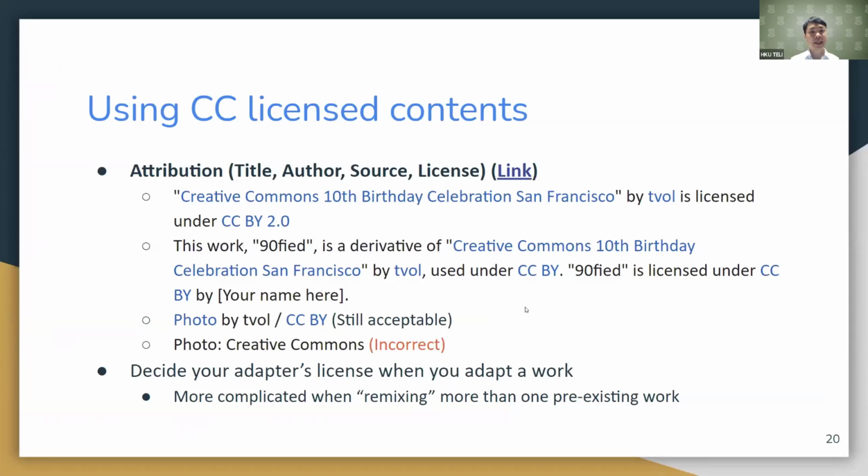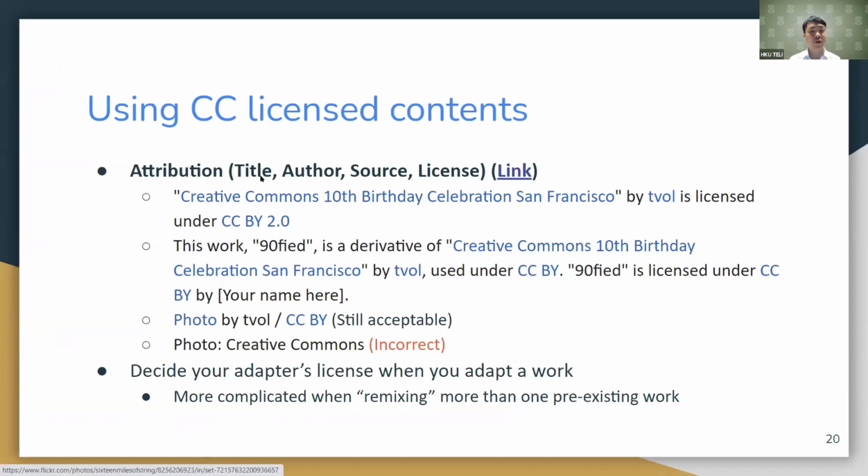Talking about CC license contents, it's not that difficult. The most important part is giving attribution. You can click the link to show more examples.